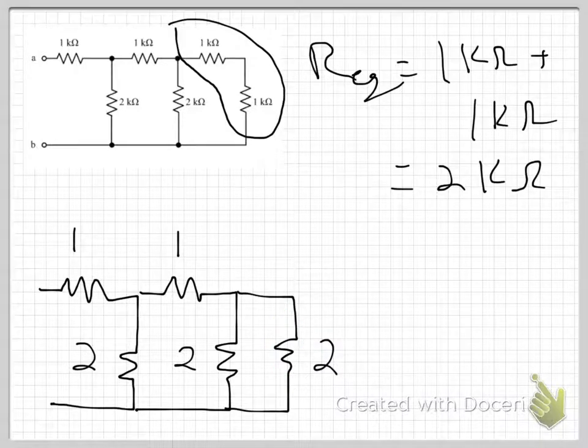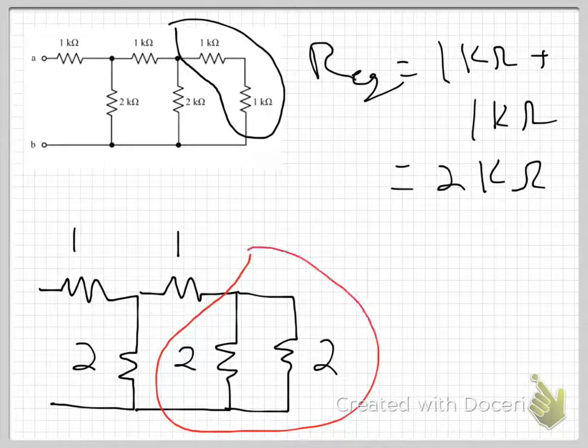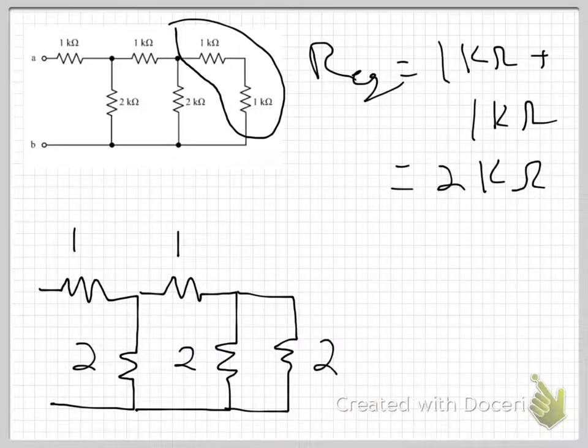So now I can see something else happening. I can see that this is a parallel combination. I'm not going to be able to put it in parallel with the other 2 kilo ohm resistor yet because I've got this, which throws a monkey wrench into those plans. And so the best I can do right now is to say, okay, I've got these two 2 kilo ohm resistors in parallel, and I can form the equivalent resistance of those and draw yet another equivalent circuit.